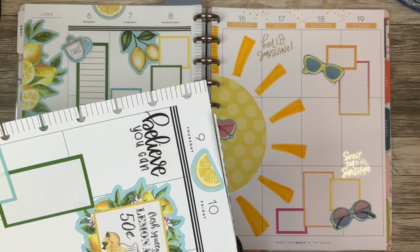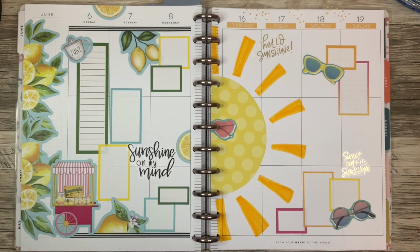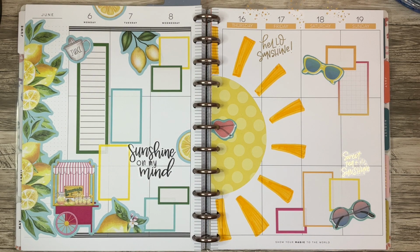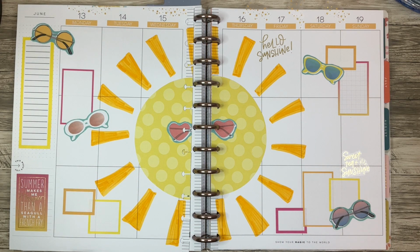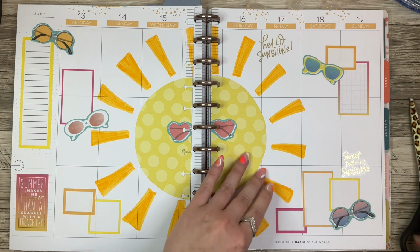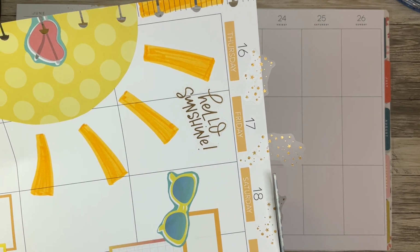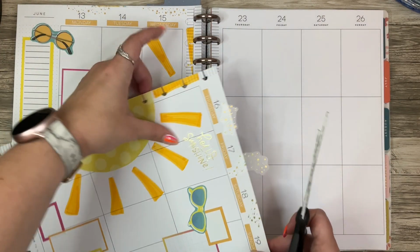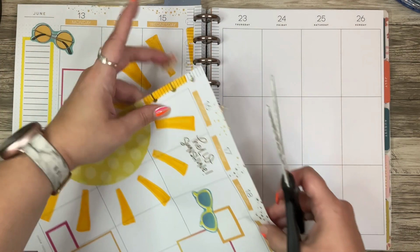Actually, I do know why. Those little scissors, sorry, I need this closer to my face, do better getting close to the edge, but they're not fun for trying to cut across. Oh my gosh, this is so cool. I'm so glad that I remembered what sticker book these were in. It took me a minute, but I figured it out. And that is all that matters, because I am already in love with this.